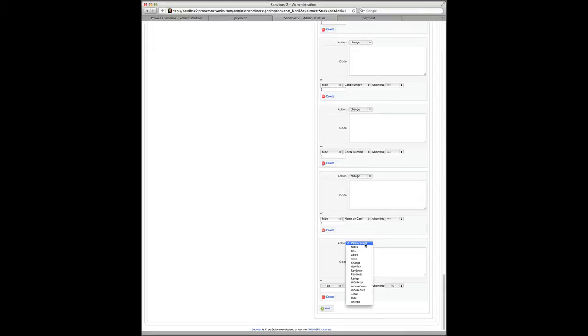And on change, hide, skipping payment method obviously, routing number when this is equal to 3.